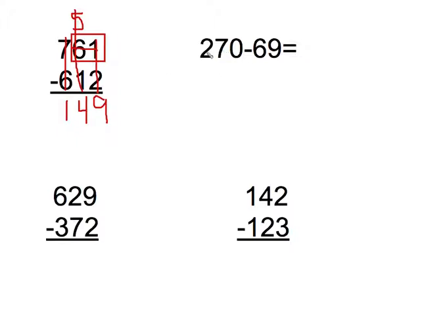On this next problem, you had 270 minus 69, but it's not written in the way that we're used to. So you probably wanted to draw those place value lines and make sure you stayed organized. Remember, this was your 1s, your 10s, and your 100s. In 69, the 6 is a 10, and the 9 is a 1. Now you can go ahead and do your subtracting, and it is okay just to leave this blank because there aren't any hundreds.